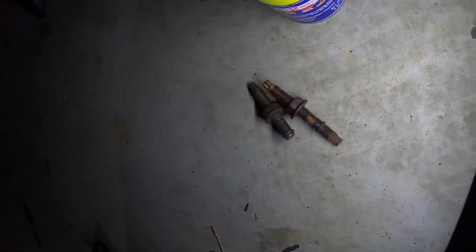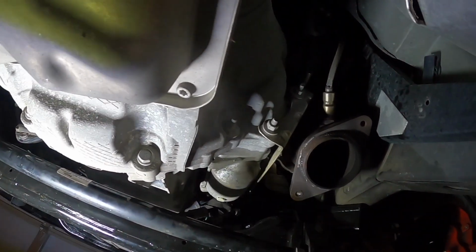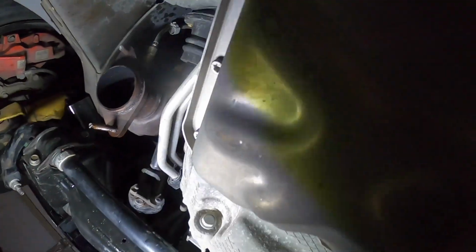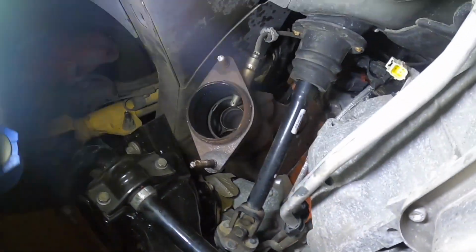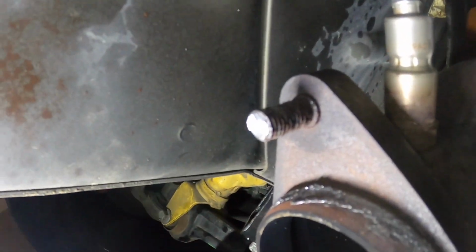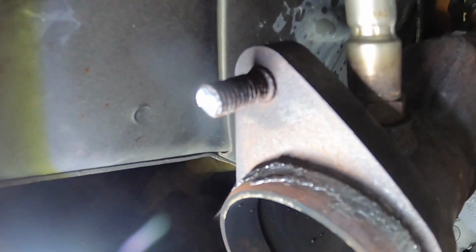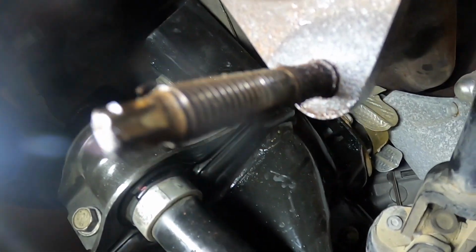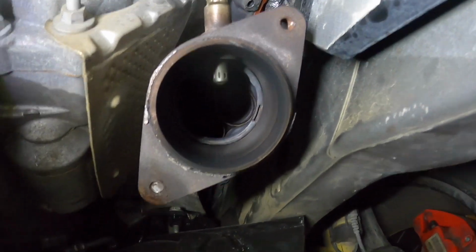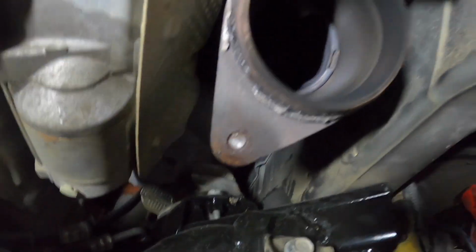Couldn't believe it. It's always gotta be that one. All right, got them both off. As you can see, I broke another one. Well, another one broke on me. Them bolts are rusted, man. That one came all the way out. That one broke on me.